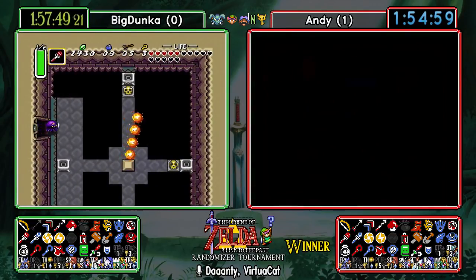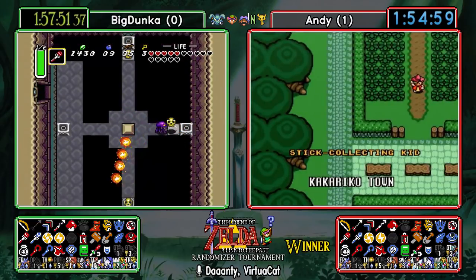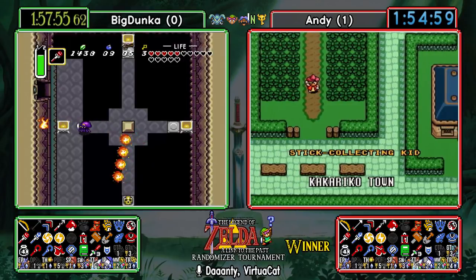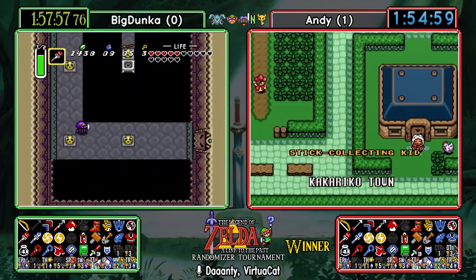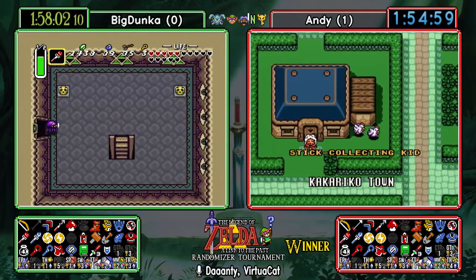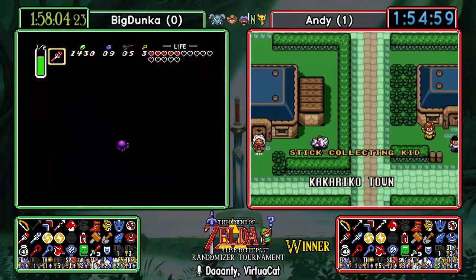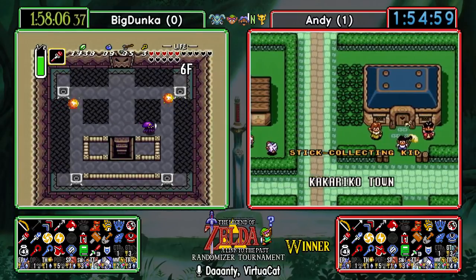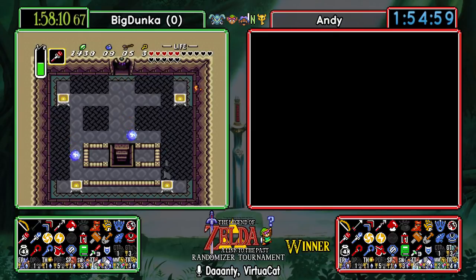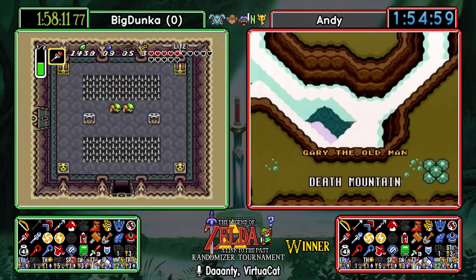Yeah, the seed was a little all over the place. We were all set up to full clear Swamp Palace at like the 30-minute mark or something, and then I didn't get the mirror for like an hour. That was really interesting. I was pretty much expecting the mirror to just pop up in any chest for a very long time. And then it finally did in Aga Tower.